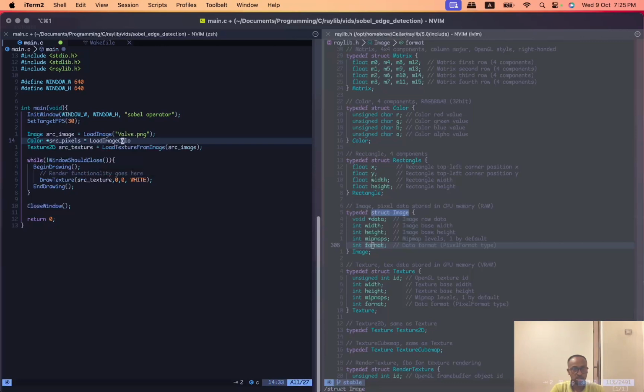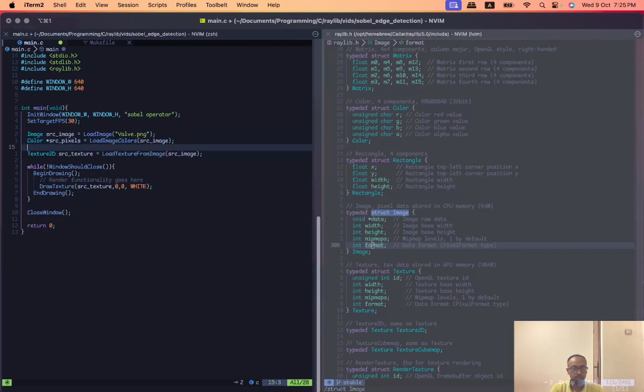Load image colors, and we need to give it the source image. So these are the pixel values. We need this because we'll be performing the convolution on these pixel values.